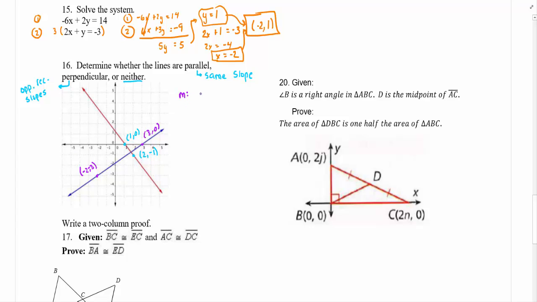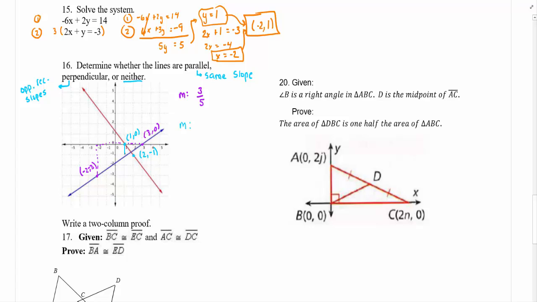I'll color code it so you know which ones I'm doing. So I'm going to find the slope here, and you can do rise over run. Looks like I'm rising 3. And I'm going to run from negative 2 to 3, so that's 5. So that's rise over run. Do the same thing with my second line. Find that slope and see what relationship I have.